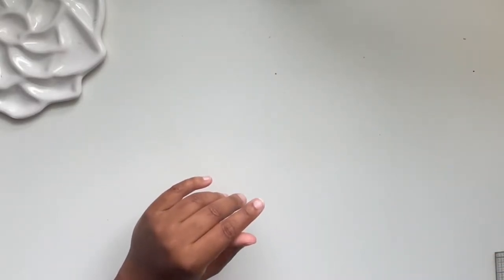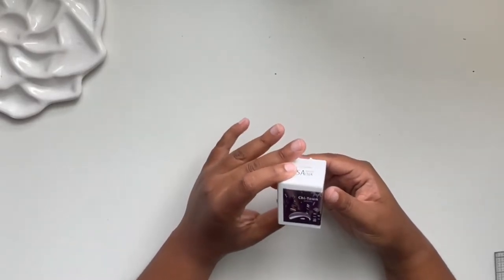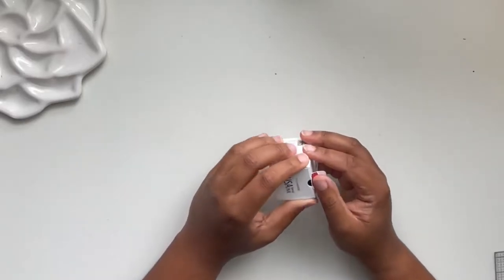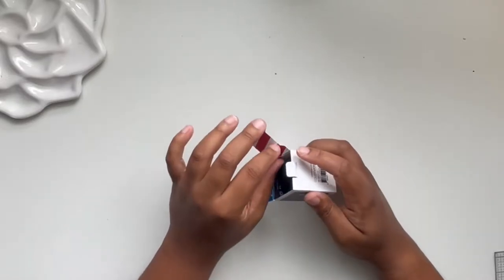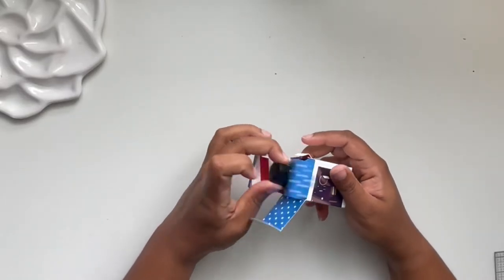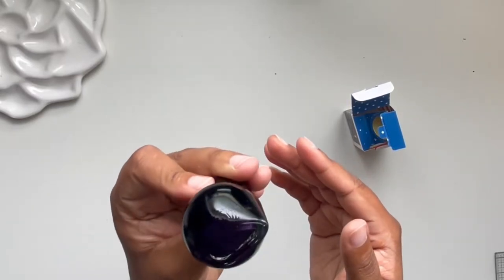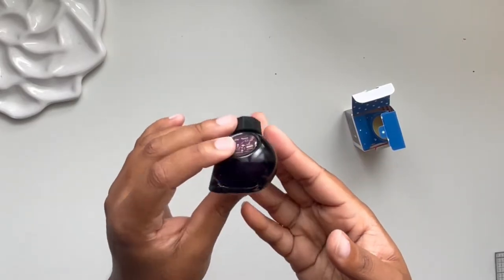All right. So first up, you guys saw this. This is literally the only reason why I originally went there, and it's to get this ink from Colorverse. It's one of their USA special inks. They have different ones for different parts of the country, but I wanted the Chi-Town ink because look at that shimmer.